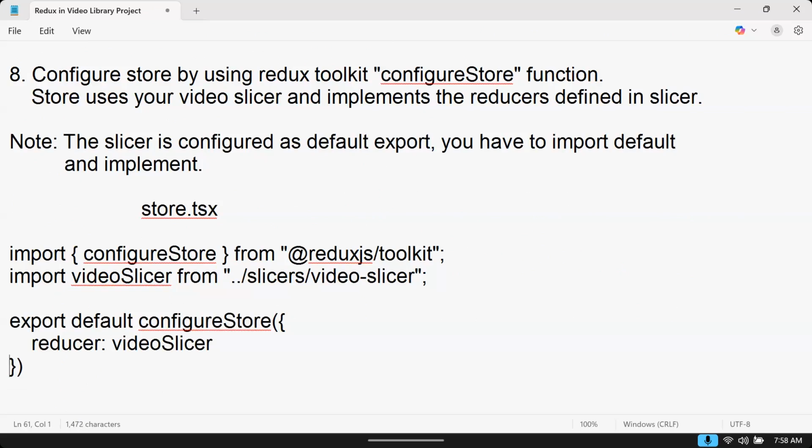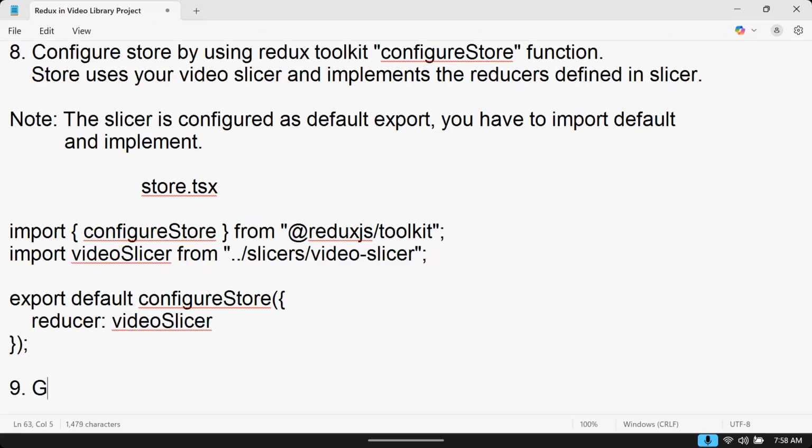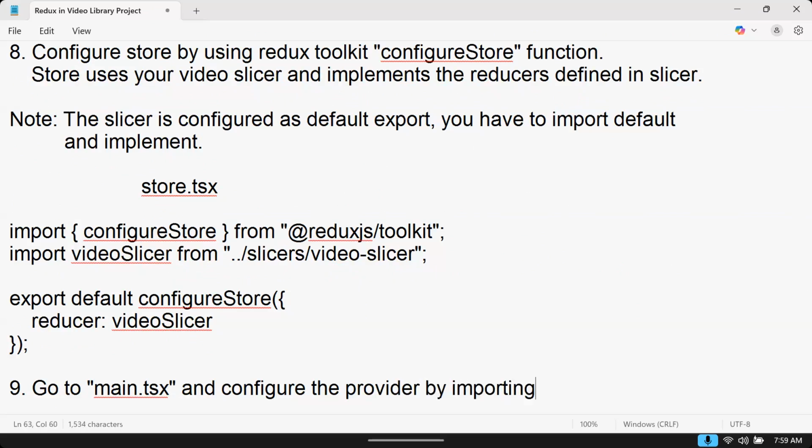Now next, after configuring this, go to main.tsx and configure the provider by importing the store. Actually, Provider is from React Redux.